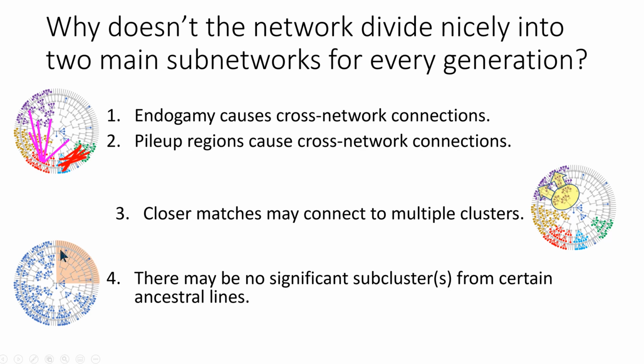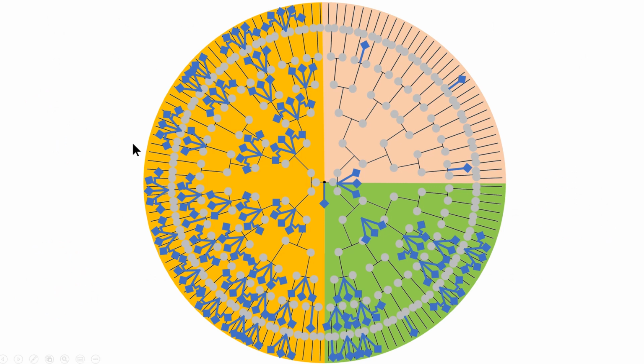And I represented that in this picture. This is the same picture from before. If I go back a slide, you've got this whole quadrant here. One of my grandparents in this example comes from an area that hasn't had a lot of descendants who have tested. So although there are individuals here who have tested that I may share DNA with, they're not connected to anyone else. And if I split this network and looked at these two separately, I would only really see one set of clusters because this is the main set of my ancestry that's giving me data as to who I share any DNA with. So you'll find this a lot, especially as you look back in time.